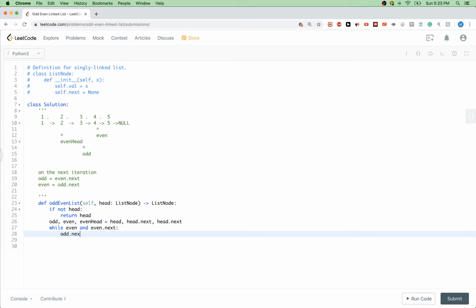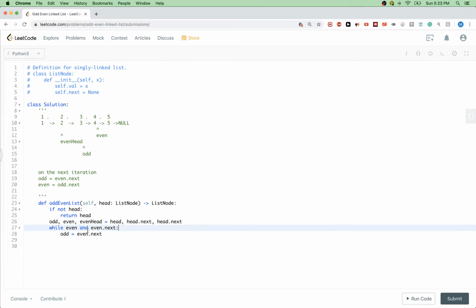So we know that the new odd is going to be even.next, right? So we know that odd needs to be even.next, but we need the pointers, we need to point it to it.